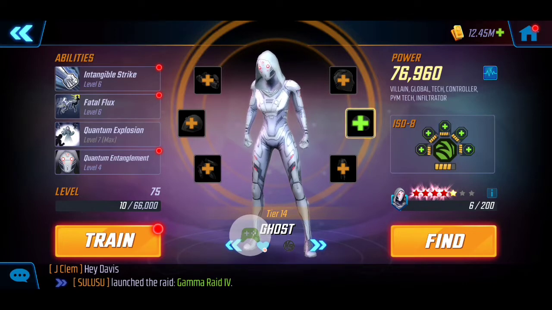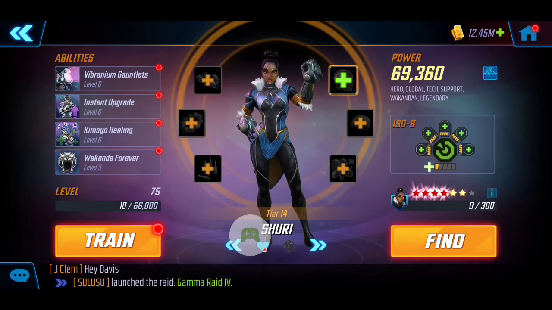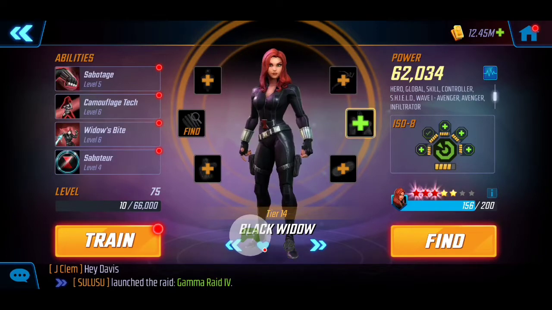Next, we do have Shuri. She's going to be providing protection for our team here with her defense up as well as her healing. And her defense up additionally gives us a chance for extra energy replenishment, which is better for us to gain additional turns. Next, we do have Black Widow here.